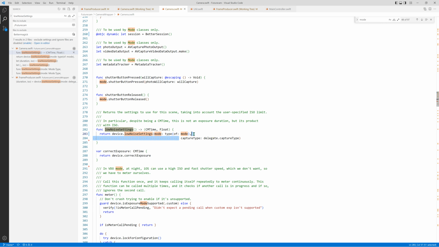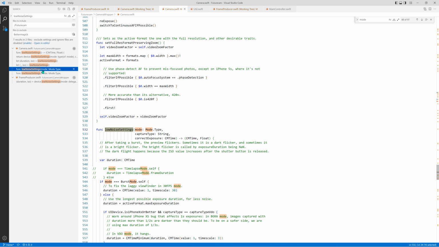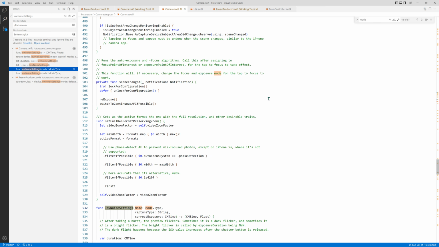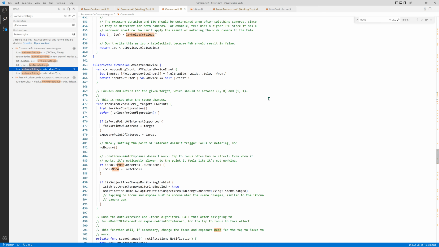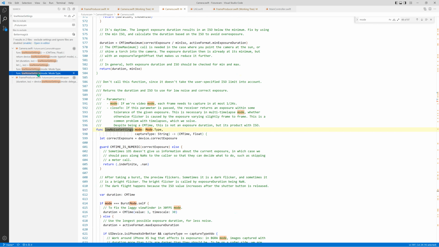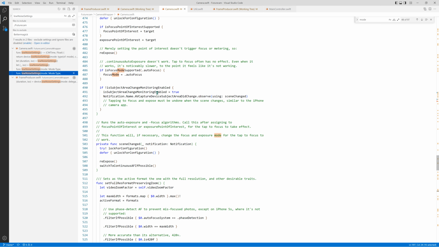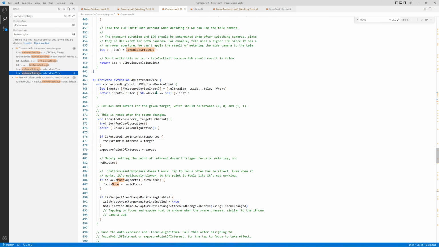So you have the type of the mode. This is in the device. Okay, cool. This is actual implementation which we'll keep. This also is in the device which we'll keep.